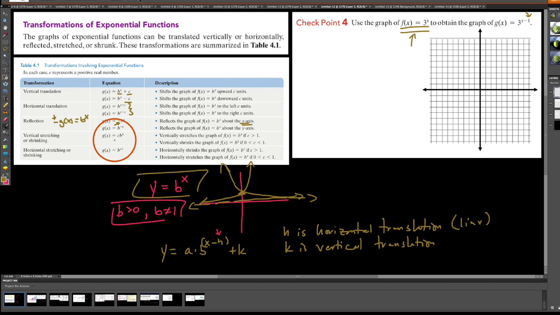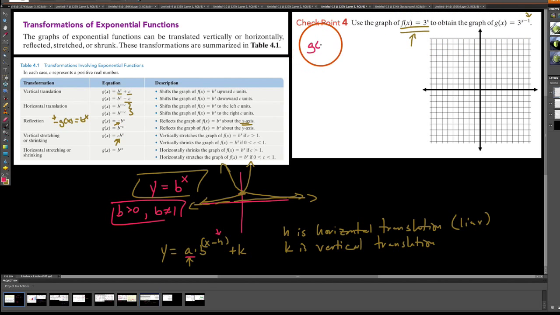So last but not least, if we have a value that we're multiplying our base by, that's kind of like our a value out front here. They're using a c value out in front, but I'm using a. We say that we get vertical stretch for any a value bigger than 1, or vertical shrink for any a value that is between, and not including, 0 and 1. And then if we multiply our x values by a constant, then we're going to get horizontal stretch and shrink, which we're often not going to worry about with these graphs. So what I want to show you really quickly here is this.